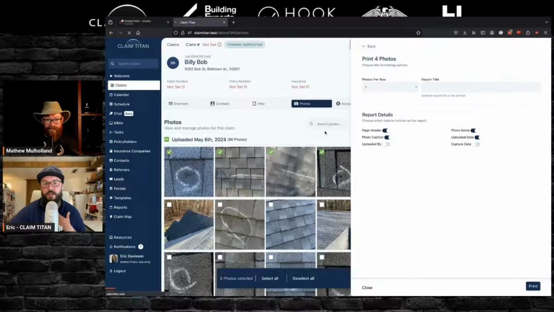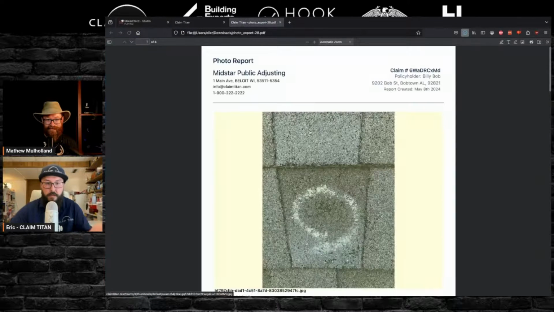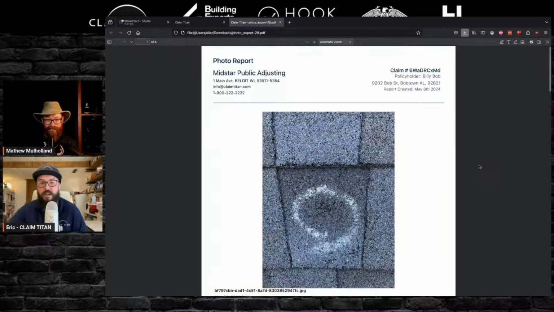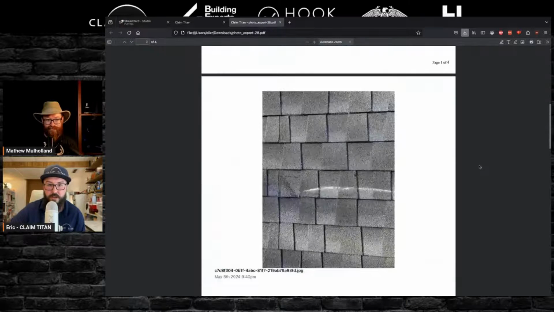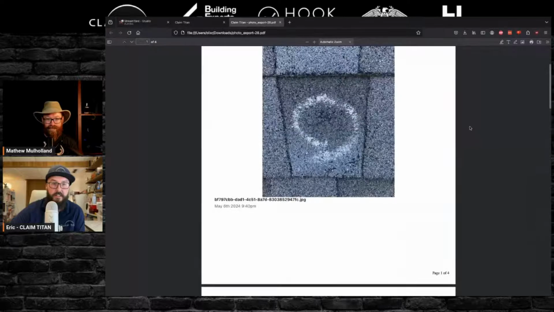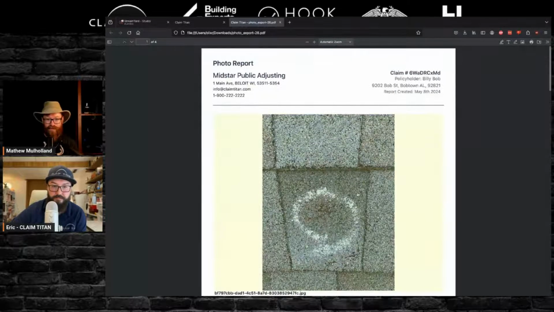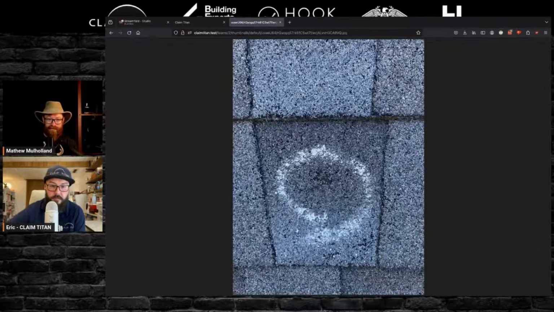So that way, should they ever want to inspect it further or get access to those, they can. Or you could just get a zip archive of all the folders, give them the PDF report, and be like, also, here's a zip archive of all the high resolutions too. So there's no question about it. But for these, if you wanted to zoom in on it and it was really small, you just click on the image and it pulls up the full resolution photo right there from your system.